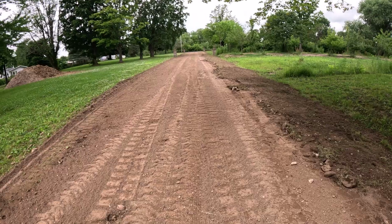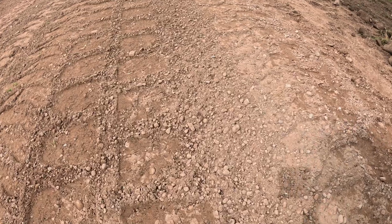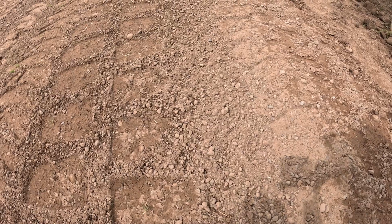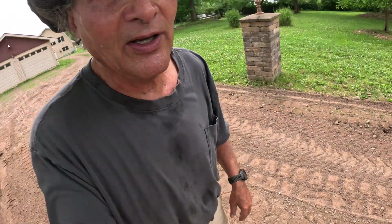One of the things I would say is, even with the screen gravel, when you look at this, it's like pebbles and sandy material, and it doesn't lock in. It doesn't have enough flat surfaces like the limestone does. So this is prone to potholes, much easier for grass to get started. Now it'll get started in limestone as well, but it starts more quickly in this. And you can get wear marks a little more easily. You can get wear marks in the limestone, but this is harder to manage. So that's why we're going to be putting limestone here eventually.